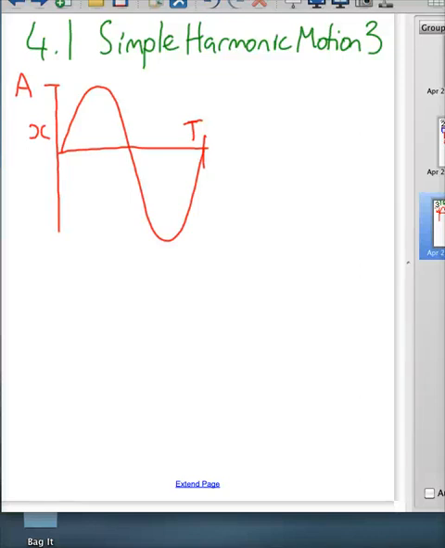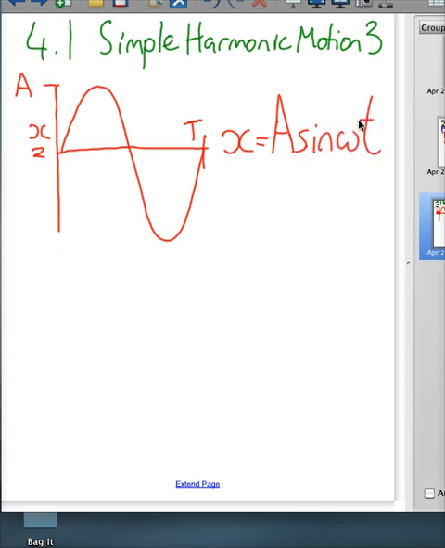We're back again with Simple Harmonic Motion Part 3. This is to follow on from our understanding of the term omega, angular frequency. Now here's a situation where we have simple harmonic motion. This is the X graph, showing where the thing is over time. And we can show this in terms of the mathematical equation: x equals A sine omega t.